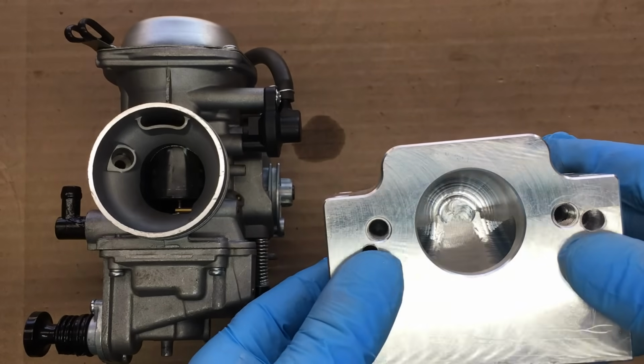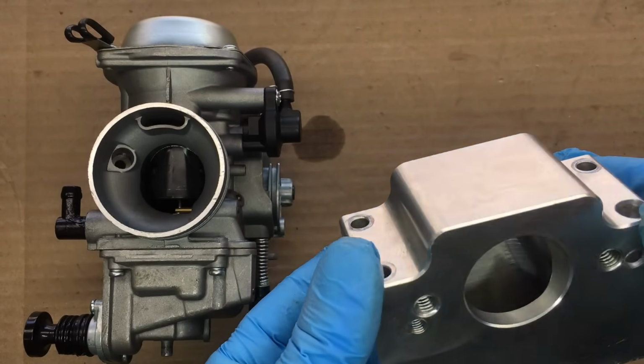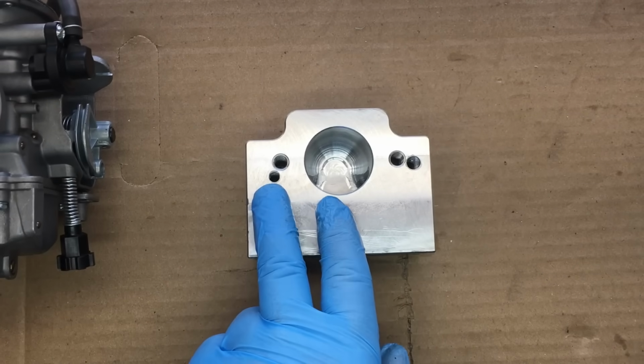And that's kind of a problem because you can get a billet manifold for Mikuni flat side, but unfortunately, there's just no easy way to make a Keihin carburetor fit that manifold. Yeah, I know it looks like it should be easy, but it ain't.